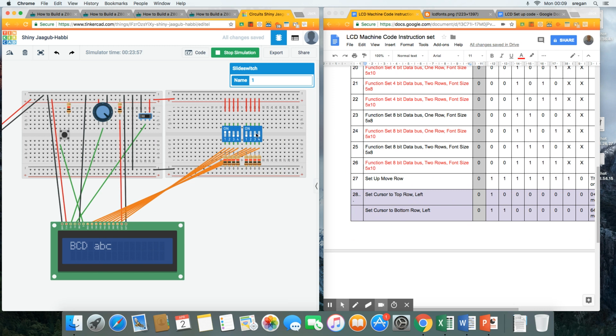So we know that's 1, 2, 4, 8, 16. So we want that's one less than that. So we want to switch all of these on, and they all add: that's an 8 and a 4 and a 2 and a 1, which add up to 15. So if we click on that, it sets the cursor straight to the position here. So that's 0 to 15. And that is a 16-long screen counting 0.